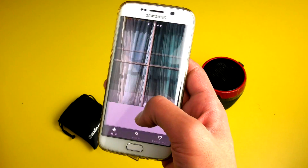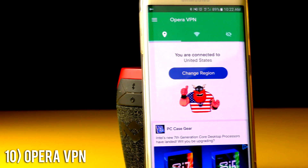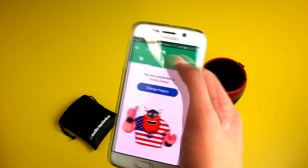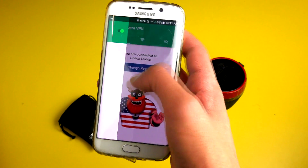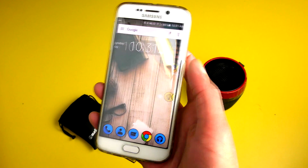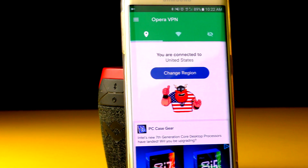Lastly, we have Opera VPN. This is an app which provides access to websites, apps, and much more regardless of your location. It's a clean-looking VPN app which has premium features allowing for faster internet connectivity with great services and a few other great features. This is definitely an app you should check out.